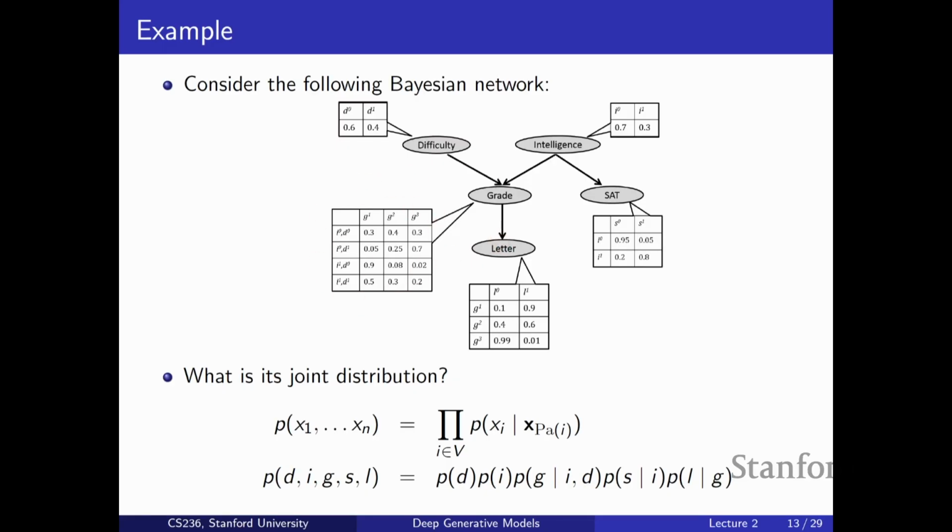You only need to work out basically how these random variables are related to each other locally with respect to this graph. You only need to know how to assign grades given different values of difficulty and intelligence, but you're kind of breaking down the complexity of the joint in terms of smaller local interactions between the random variables. And again, by making this assumption that the global dependencies can be broken down into simpler local dependencies, you get benefits because these conditionals are potentially much smaller, much simpler, easier to represent.